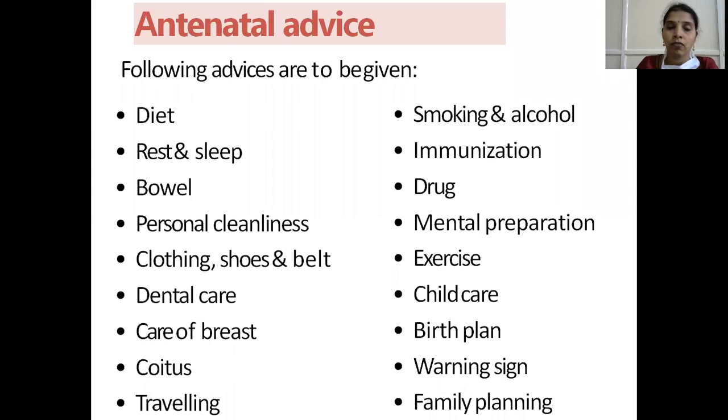Each and every mother needs to be advised about these things: diet, rest and sleep, bowel, personal cleanliness, clothing, shoes, belt, dental care, care of breast, coitus, traveling, smoking and alcohol, immunization, drugs, mental preparation, exercise, child care, birth plan, warning signs, family plan. These are all the things to be given as advice to the mother. I will explain each and everything in detail in the next slides.